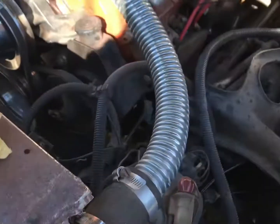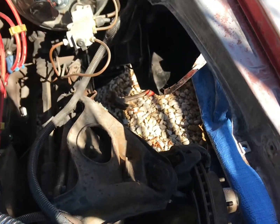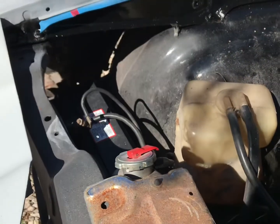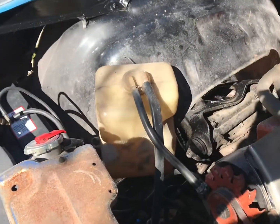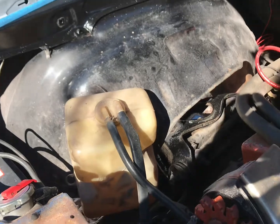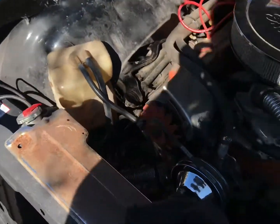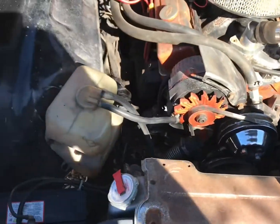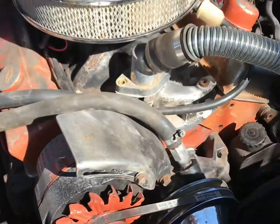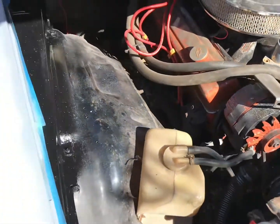And you can see here I've taken out this inner wheel arch because, well, I'm just not going to bother running them. I've got to relocate the battery somewhere, may put it in the boot, don't know. Relocate the expansion tank. The reason I want to get rid of them is because, well, I'm decking it as far as I can on the floor, so they're going to be in the way. And like I said, all the little jewellery bits for the engine, like rocker covers and stuff like that, I've got all of that. It's quite cheap, all off the shelf in the UK. Couple of day delivery.